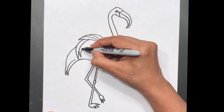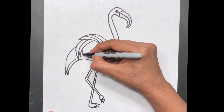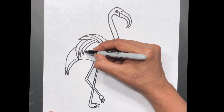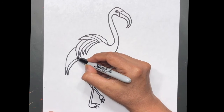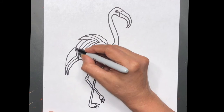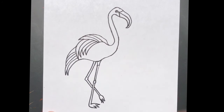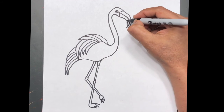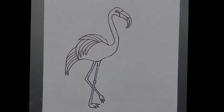And you will be making up to here, like we will be making feathers going in the same direction. Okay, so these are the feathers here. And the third row, we will be making feathers coming from here, this ending line, and then turning on the other side like this. So this is the shape of the flamingo, and it's ready to color. But before we color, let's make a separating line over here, so we can color this in black.